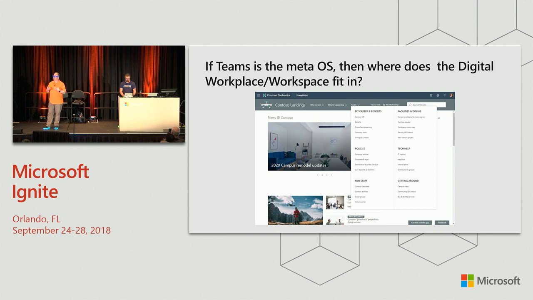But the reality is we still need a digital workspace, or I still call it an intranet, because I don't see this as a place where I do work. For me, I do work inside of applications. This is kind of a landing page. That's my personal opinion. I'm not saying that the intranet has no place. I just personally believe that this is where you go to kind of interact with the company, to interact with some high-level data and maybe some systems. But Teams is where I go to do my real work, to interact with people and content. So it's a bit of a change in how we go.